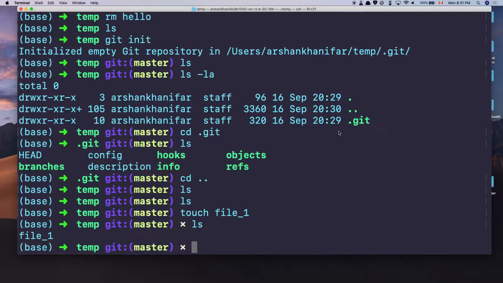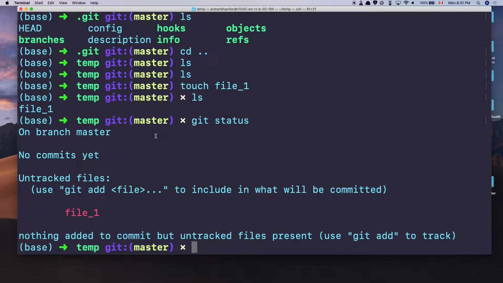So Git basically sees that this file got added. How does Git know? You can basically ask it. So you can do git status. And it says it's on branch master. We're going to talk about branches later. But Git by default comes with a branch called master, and that's the default branch. It says no commits yet because you haven't made any commits to this repository. So it's at an empty history because you haven't added any files.